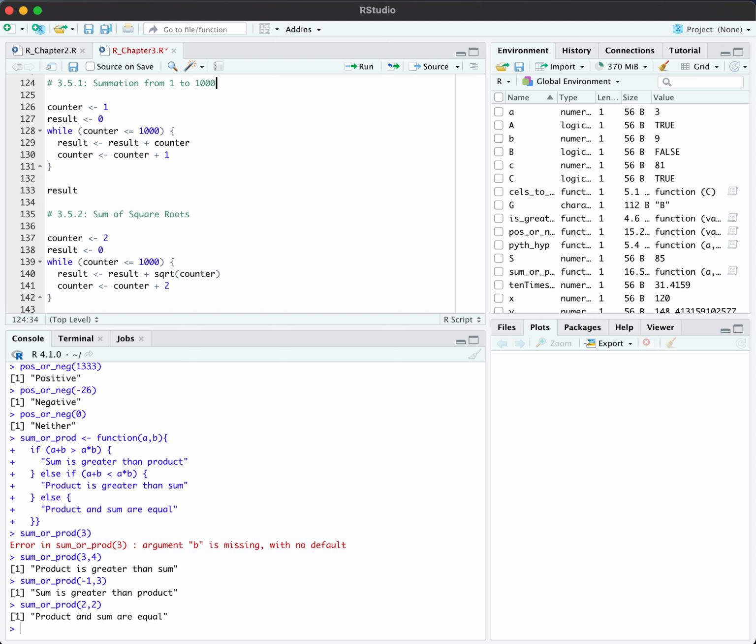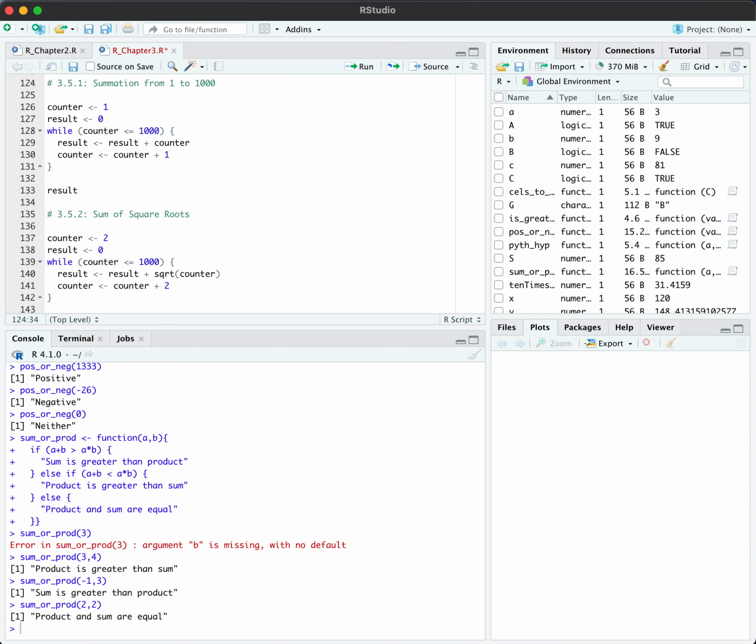There are a lot more, like running loops in R is something that once you get used to doing it, you would do a lot. In fact, in terms of coding, running loops is one of the main things you're going to be doing, along with things like functions. But we're just going to touch on them.